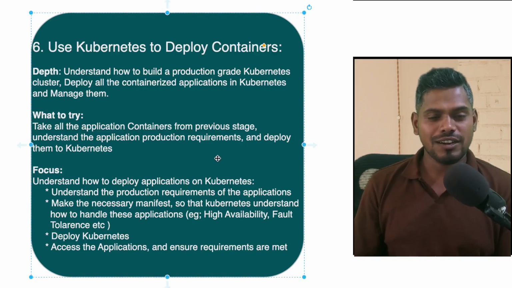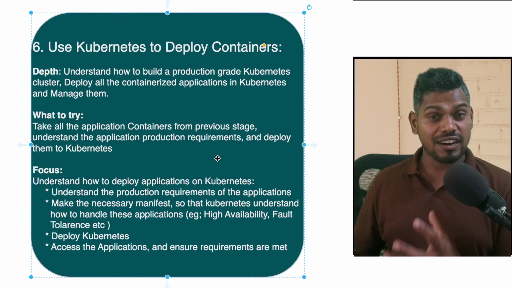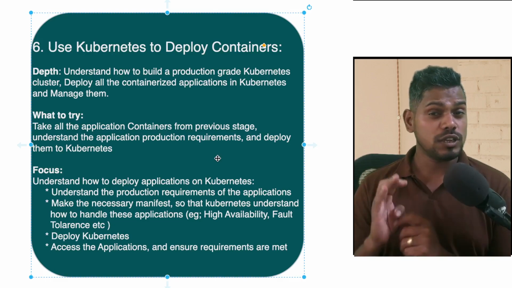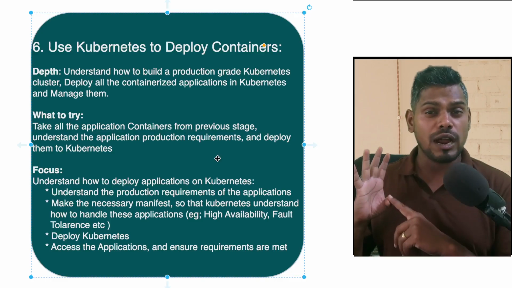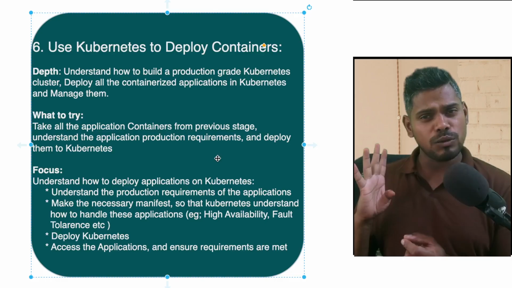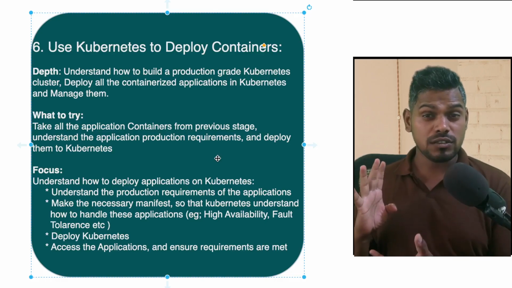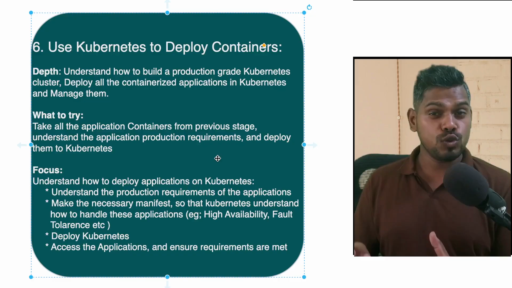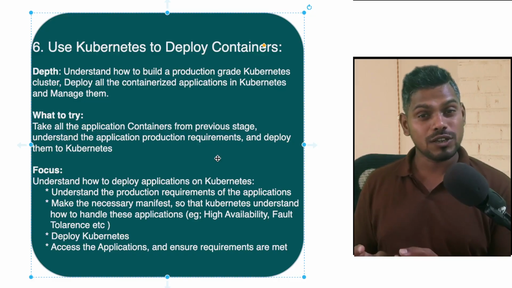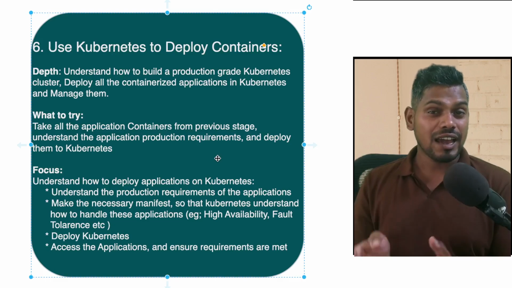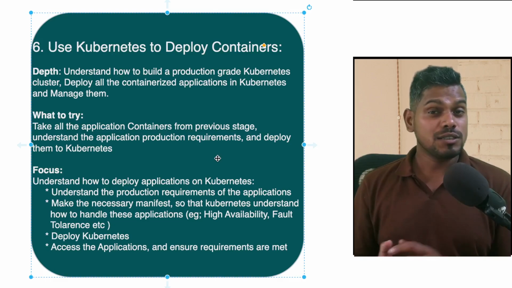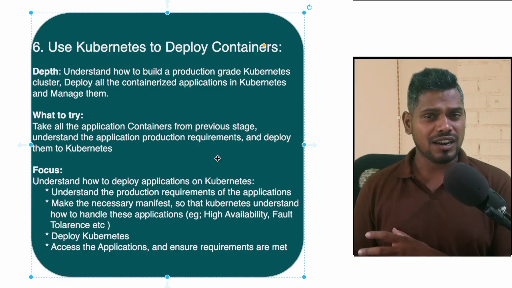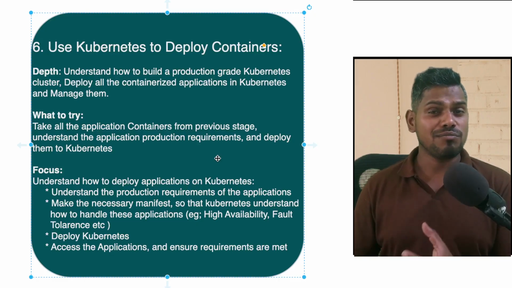So when you try to learn Kubernetes, those applications that you previously containerized, this time you try to deploy them in Kubernetes. And there are a few things that you should understand. Once your application is deployed into Kubernetes, you don't deploy one instance, you deploy multiple instances of your application. So even if one fails, your customers won't notice it, or the people who use your application can still continue to use it because there are other instances that are healthily serving your application to them. Similarly, you want to have automatic failover. If an instance of your application crashes, it should automatically recover from the failure.